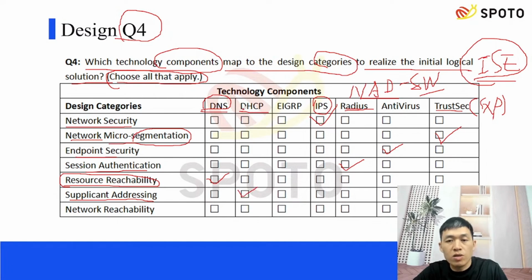And we said it DHCP. Okay, and the network retrievability should be routing protocol here. Alright, so this is the correct answer for question 4.